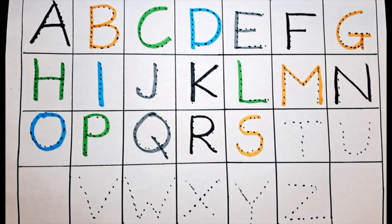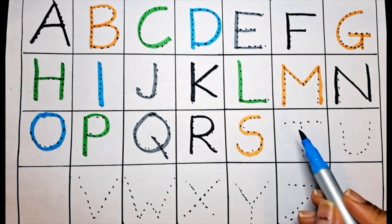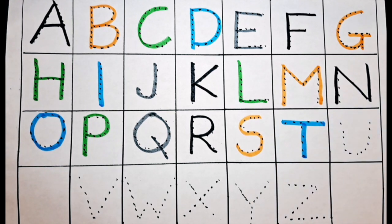S. S for sun. This one is T. Let's do the T with the blue color. T. T for television. It's U. Let's do the U with the green color. U for uniform.